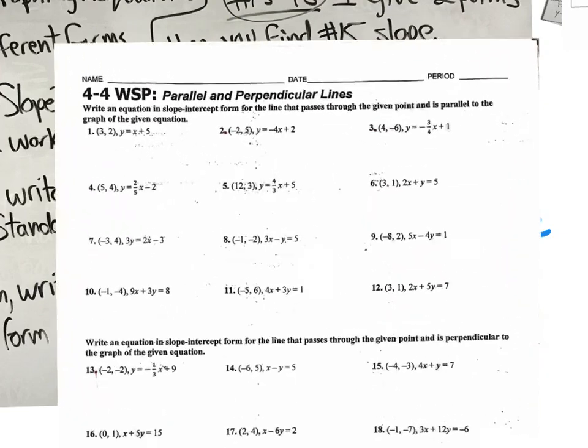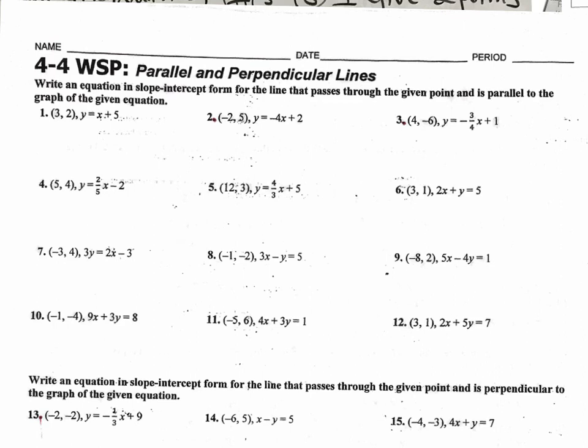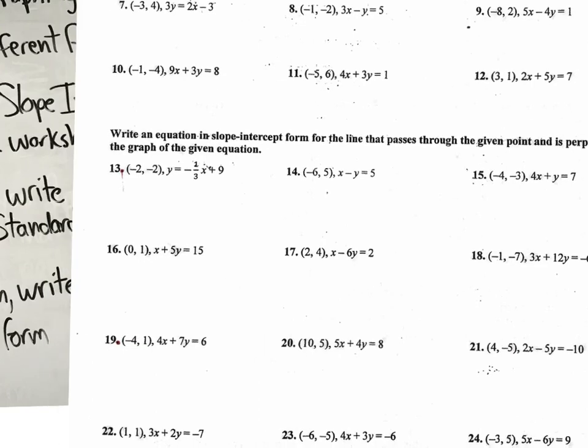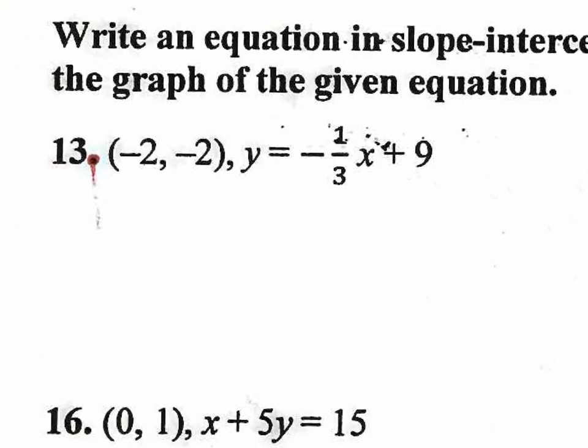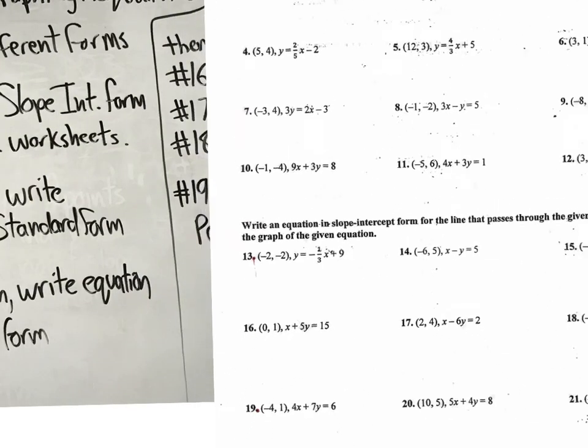I'll tell you this, I'm going to pick 2 from the first half, because on the first half they tell you that the equation they give you is parallel to yours, so indirectly they're giving you the slope. And on the second half, they're giving you a perpendicular equation, which means that they are also giving you indirectly your slope. Your slope on this one will be perpendicular to this one, which means it would actually be the slope 3. You change the sign and you flip the fraction. So your slope is actually positive 3/1, which is just 3. Please watch the other video to watch those types of questions.